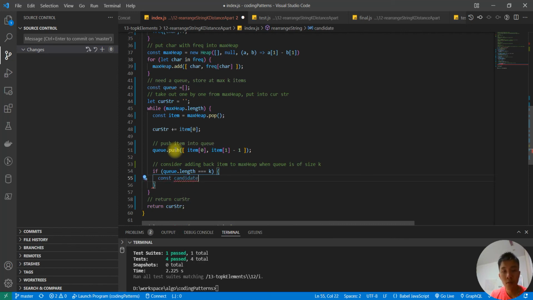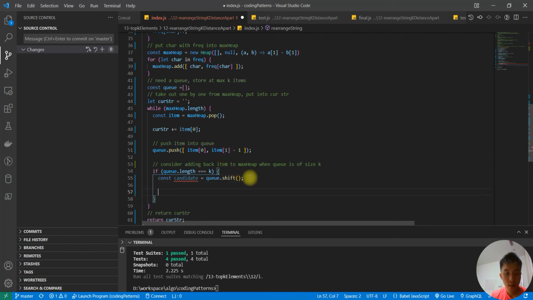We're not sure to add it back. Let's say candidate is queue shift. This candidate may have frequency of 0, right?